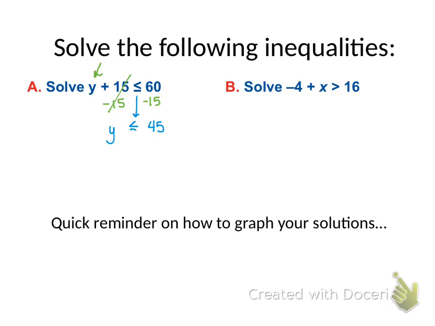We've got negative 4 plus x is greater than 16. You want to practice reading those inequality symbols properly using the vocabulary. Okay? Now we're trying to get the x alone. So we've got a negative 4 here. To make that disappear, we need to add 4, and we're going to do that to both sides. So that should give us x, same symbol, and then 16 plus 4 is 20.